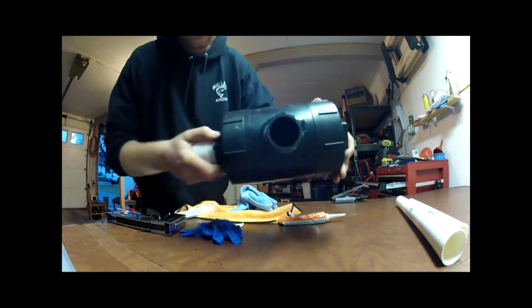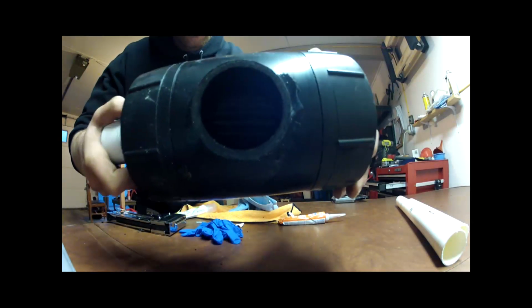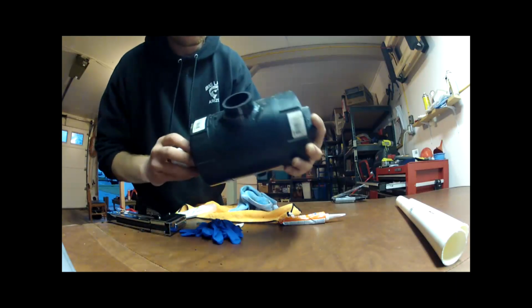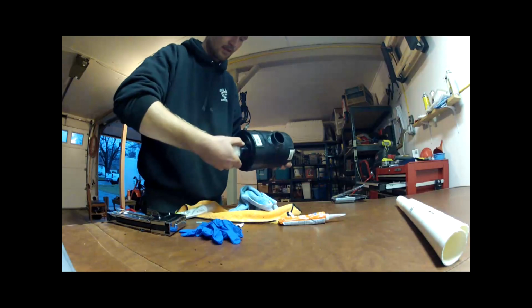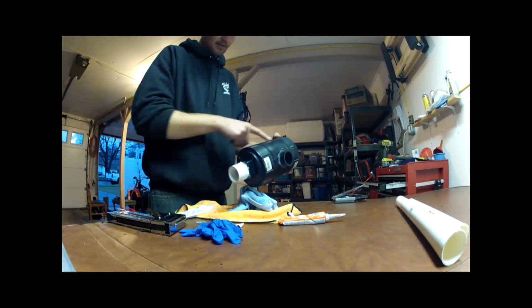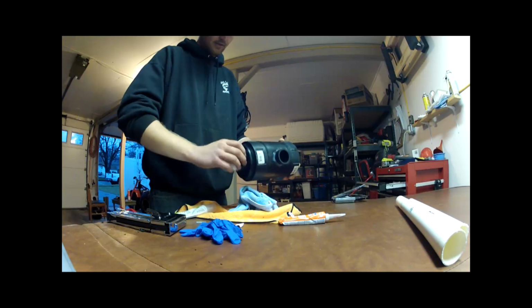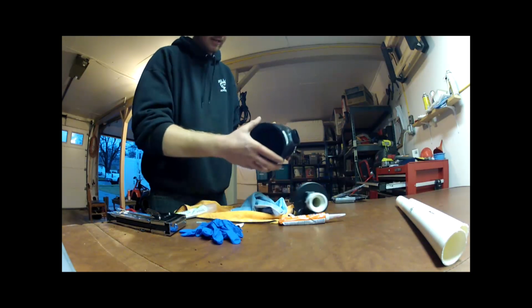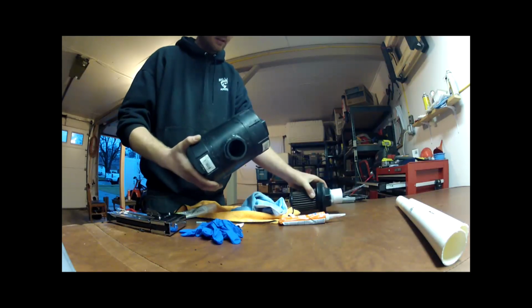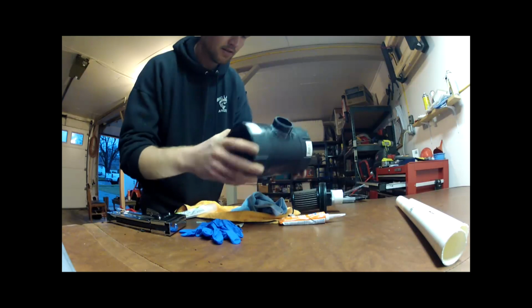As you can see, then it goes right into the filter there on both sides. So then both sides get filtered good. But yeah, pretty good. It's just a coupler piece and the two screw-on pieces, and it housed the filter pretty good. Took it out, it ran fine, came back bone dry inside, took it through some mud. I'll probably put the video on there, but yeah, that's how it works.